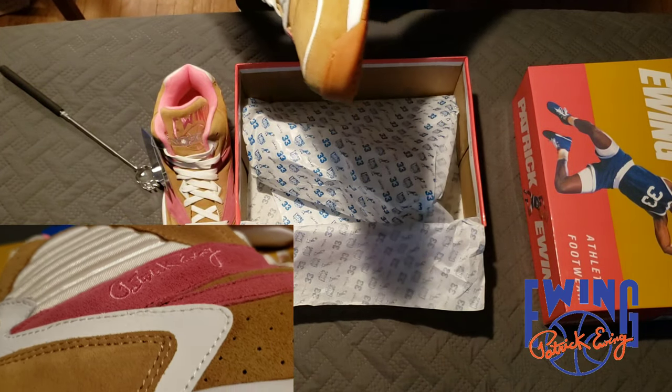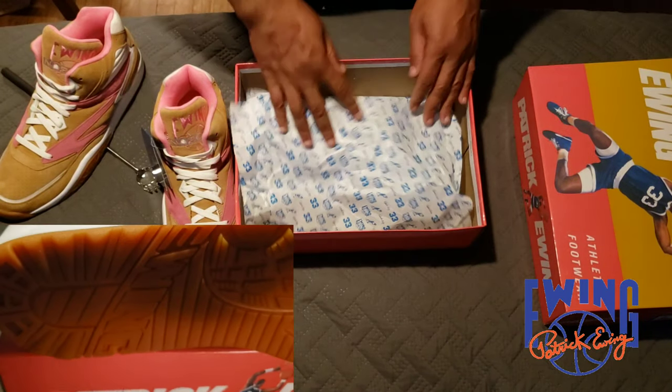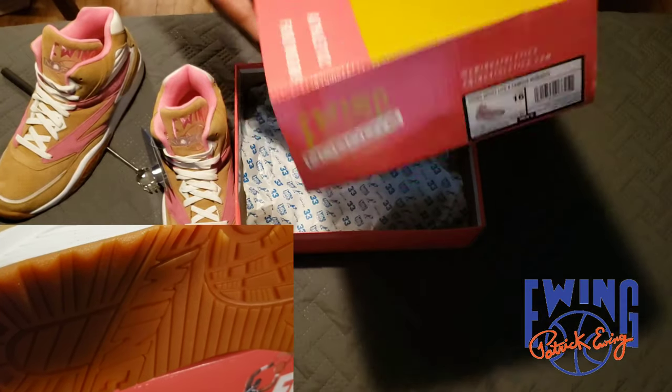I have a few things in pink. Y'all hear my squeaky ass hardwood floors? I noticed that in a couple of my videos. And let me prop this up for y'all.